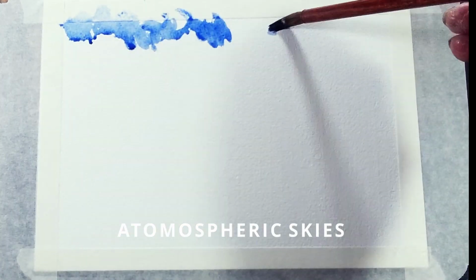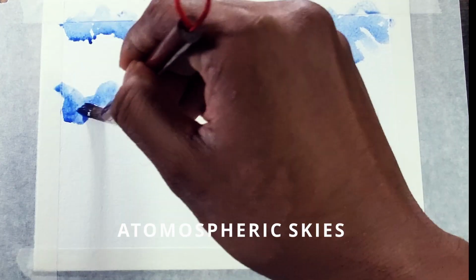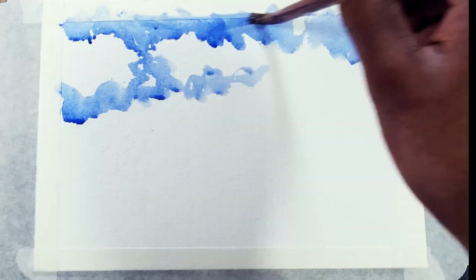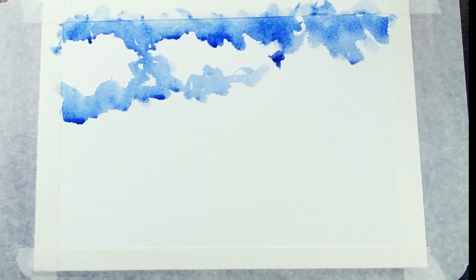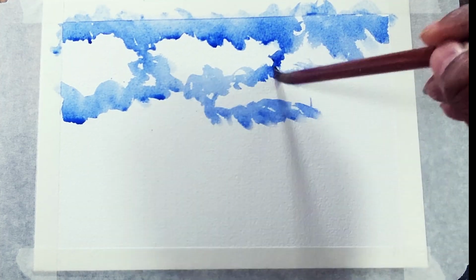So the next sky we're going to look at is called a bed of clouds, and this is also my favorite thing to paint, because I always think about marshmallows whenever I paint these clouds, and it can also show a lot of atmospheric perspective when you paint these clouds. So this also has a little bit of value, and you can also create distance in these clouds.